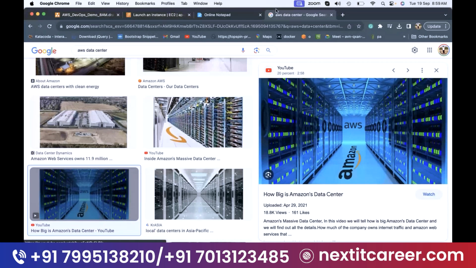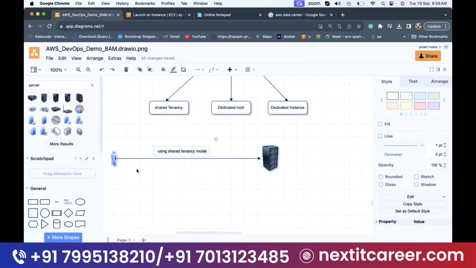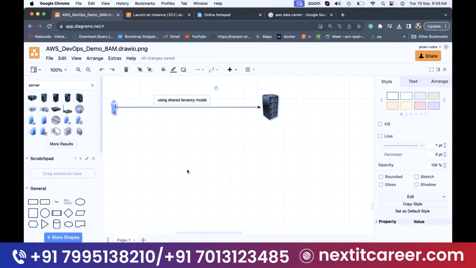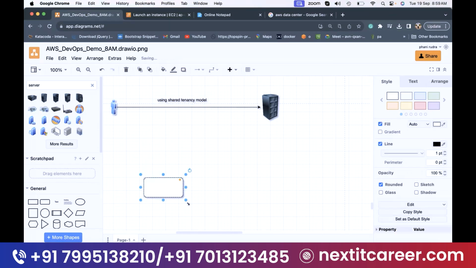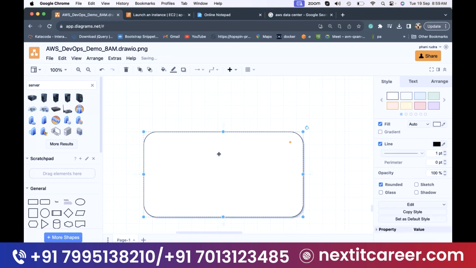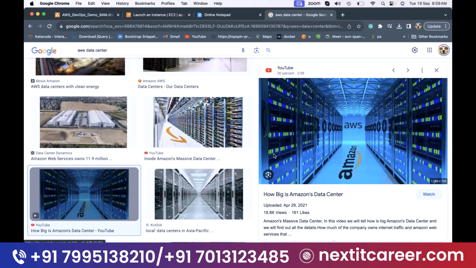For example, he is a user in my organization and went to the AWS console and launched one EC2 instance using the shared tenancy model. Let's assume this is an AWS data center, and they will have multiple hardwares like this, like 1000 virtual core CPUs and 10,000 GB of RAM or something. H1, h2, h3, h4, h5, h6, like that multiple hardwares will be.